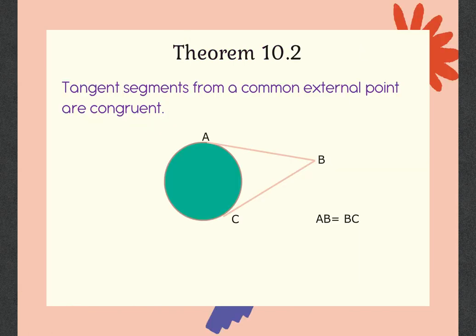All right, theorem 10.2. The first theorem says that the tangent would be perpendicular to the radius. The second theorem is the tangent segments from a common external point are congruent. We refer to this as the ice cream cone because that's what it looks like. If you have two tangent segments, they have to be segments, otherwise they don't end, so we can't measure them. Two tangent segments that come from the same external point are congruent. So if I have the side length of one, I set it equal to the other and solve. That's as easy as it is.